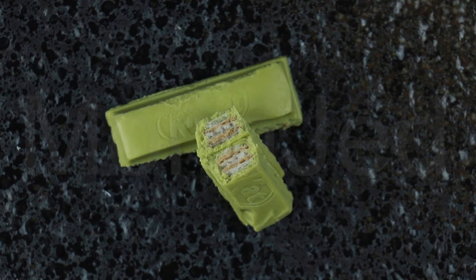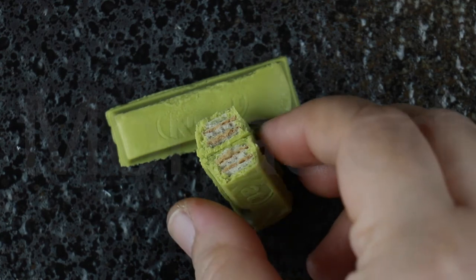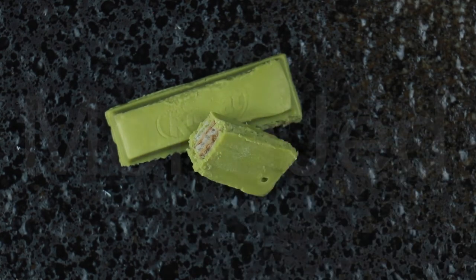Now indulge in the essence and rich taste of matcha green tea, which features wafers smothered in rich green tea matcha flavored chocolate. I absolutely love matcha. Matcha's natural bitterness balances very well with the very sweet chocolate.